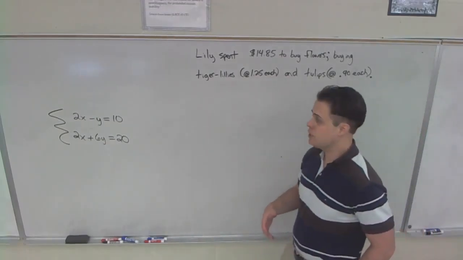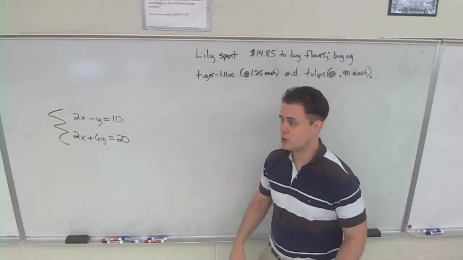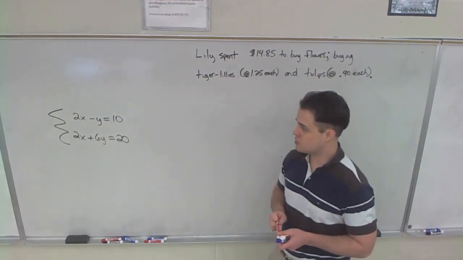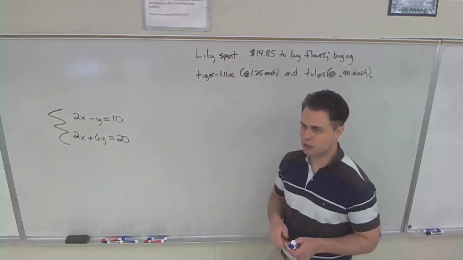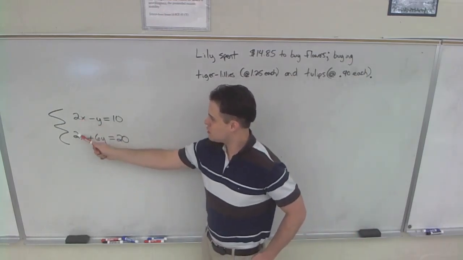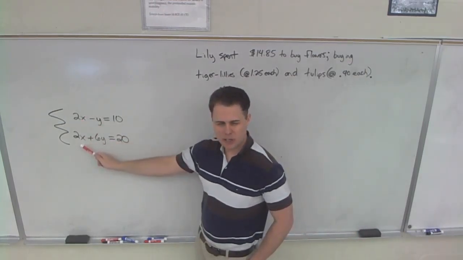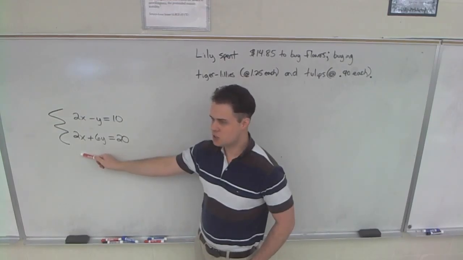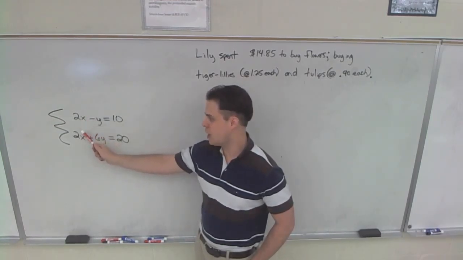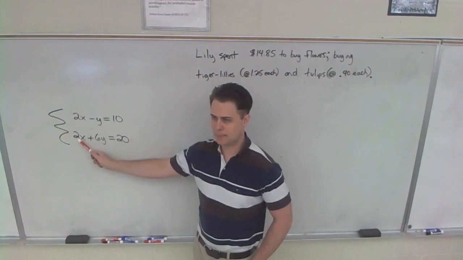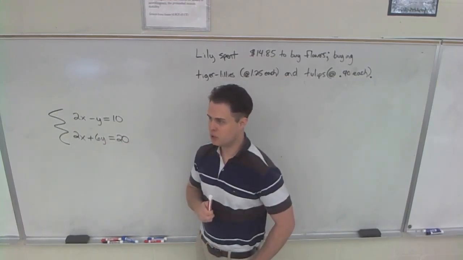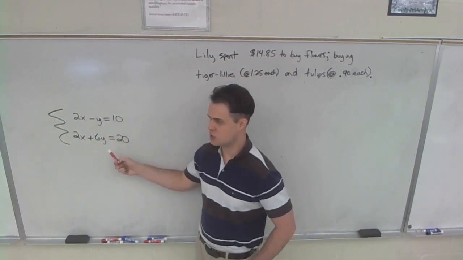So if you're watching the video, hopefully you tried this one yourself first. Let's have a look at it. I think this is a problem where the x's or the y's could be targeted equally easily. If you add the x's together right now, you're going to get how many? 4. But you could change this so easily by multiplying either the top or the bottom by negative 1, then the x's would go away. That would work. You could also target the y's pretty easily.